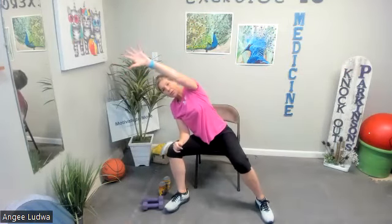1, 2, 3, 4, 5, 6, 7, 8, rock and reach, 9, and 10.